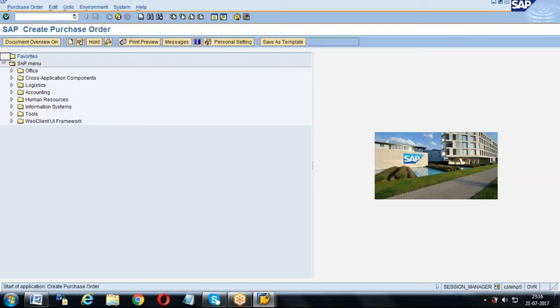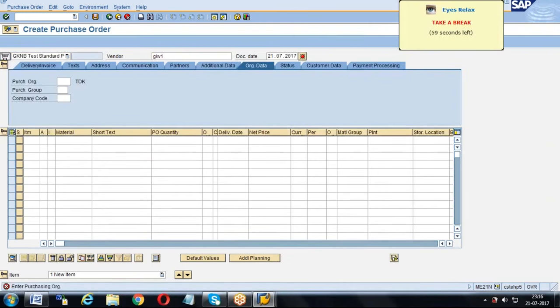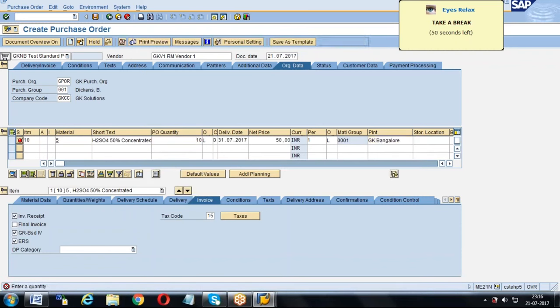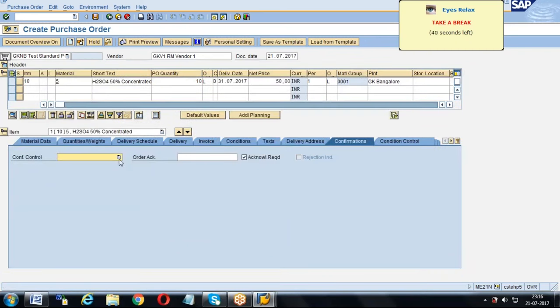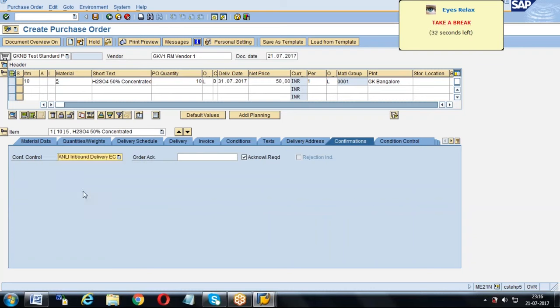When you create the purchase order for your material, here if you go to the confirmation tab and keep confirmation control as inbound delivery ECC, then the system won't allow you to do goods receipt against the purchase order until you create the inbound delivery.